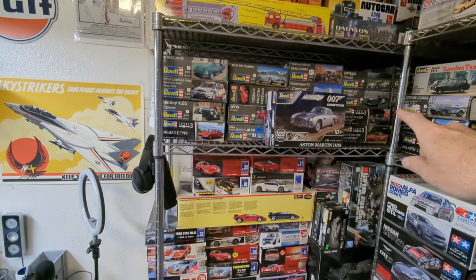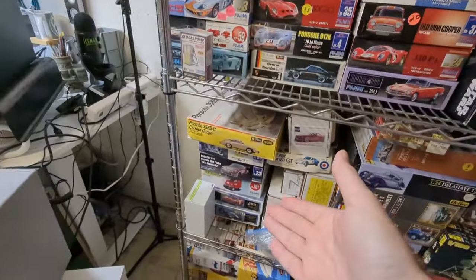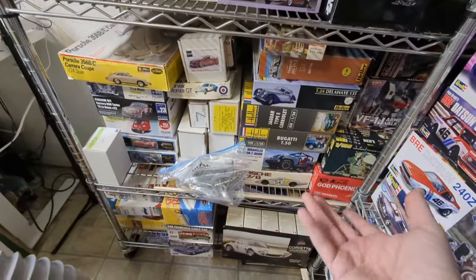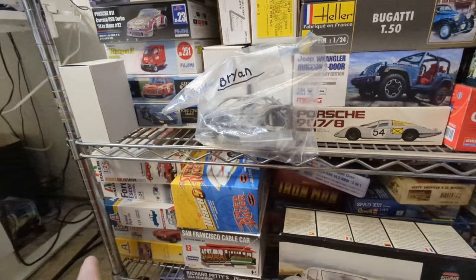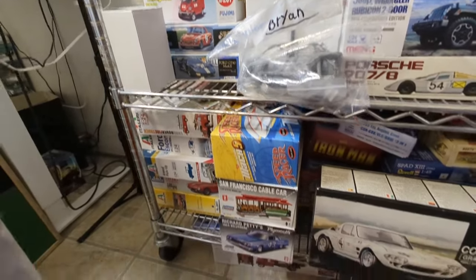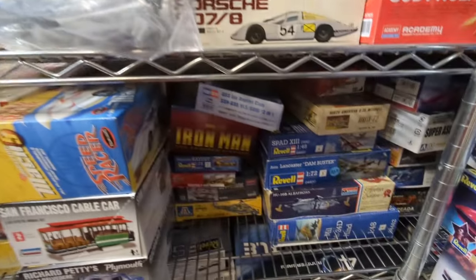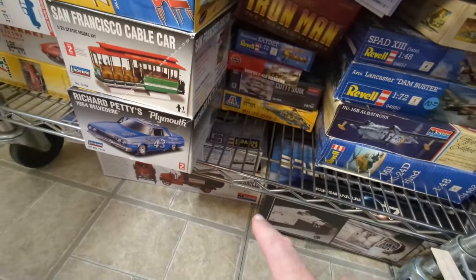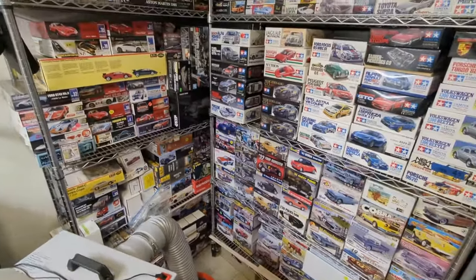Revell Germany kits. And down below here, we have Fujimi. And then back there, we have Bandai. And then down here, we have a little bit more Fujimi. And then we have some of our resin kits and some of our Iceman kits and stuff. Heller kits. Got some sci-fi tucked back in there. Down below, just kind of got some Italeri, however you want to pronounce it. Either way is correct. And then just some random stuff down here, like some Revell aircraft kits. A bunch of aircraft kits down there. And down on the very bottom, we have a spaceship kit and a log hauler. One day.